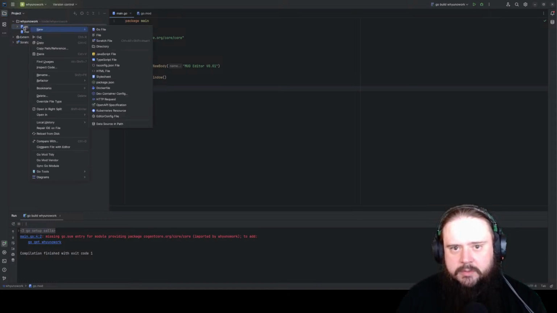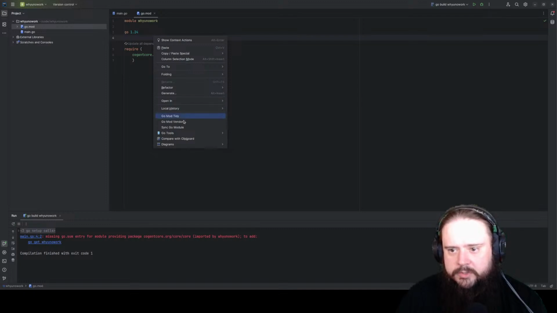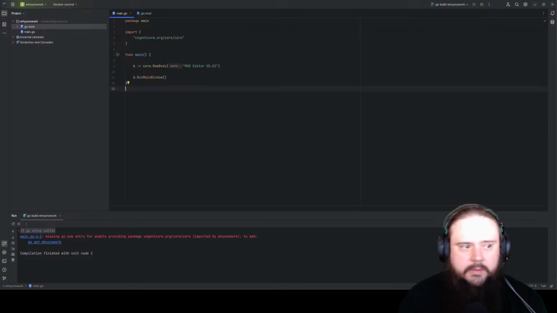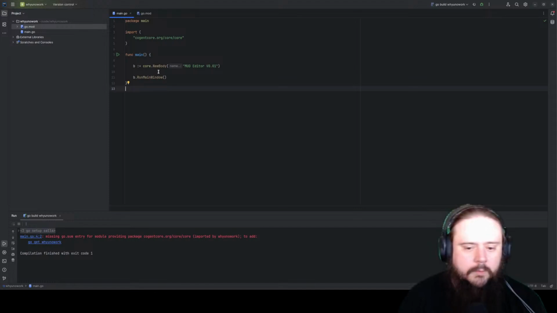Because we need to tidy, it pulls in the extra stuff. Let it compile.